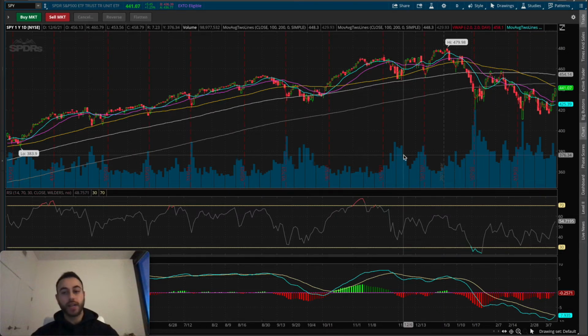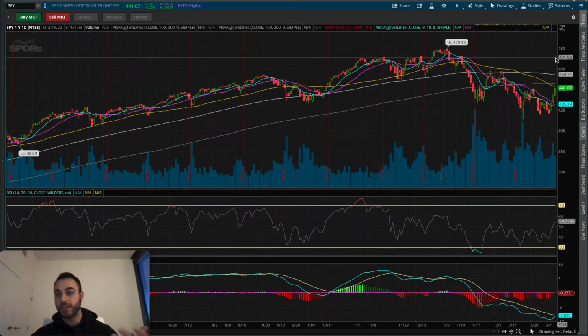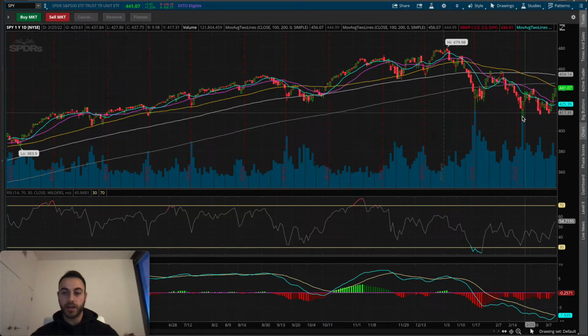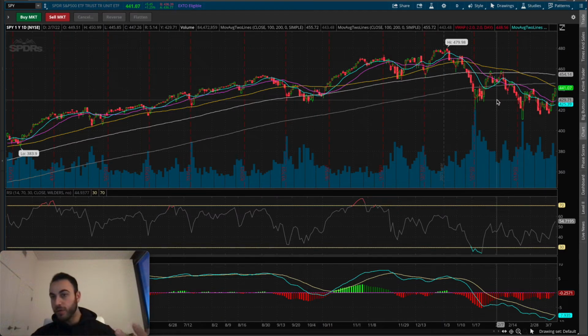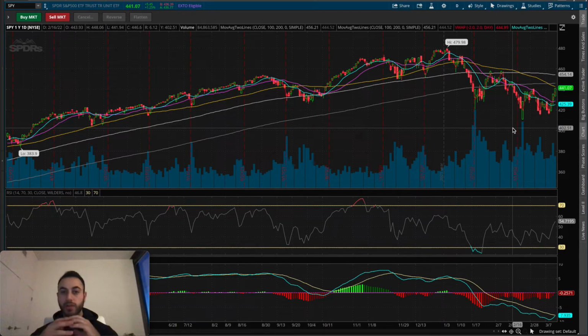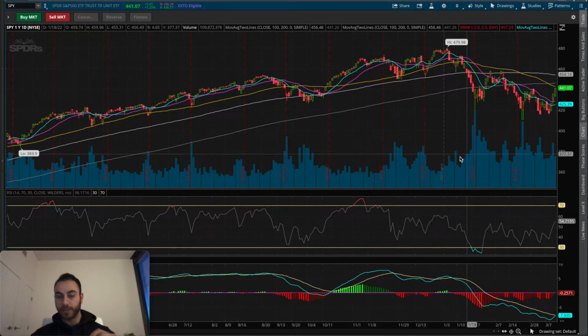I personally always have the MACD on my charts, but I use it in combination with the relative strength index and moving averages. The overall dynamic and trend of the market also matter, so you want to include it with the rest of your charting and not just trade solely based on the MACD.